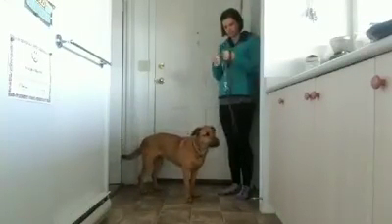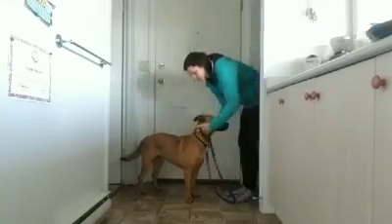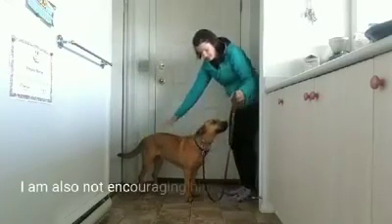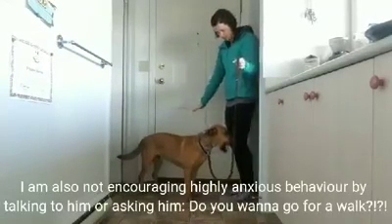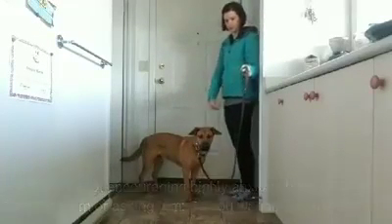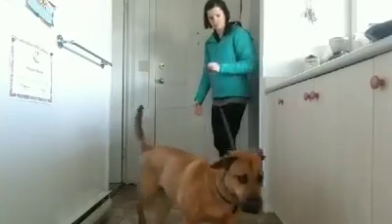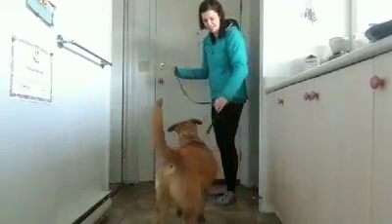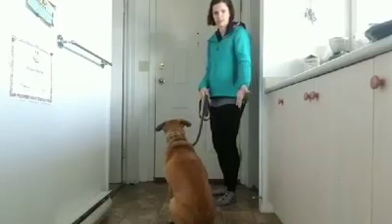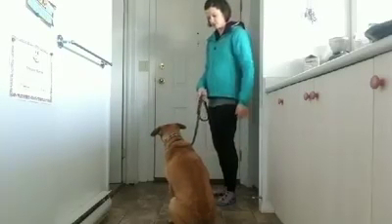I got the leash here — wrong collar. Notice how Joey is nice and relaxed, not jumping around and barking and overexcited. We want to make sure that every time we are going out for a walk, and basically doing anything with our dog, they're in this kind of calm, relaxed state waiting for the next instruction that you're going to give them.